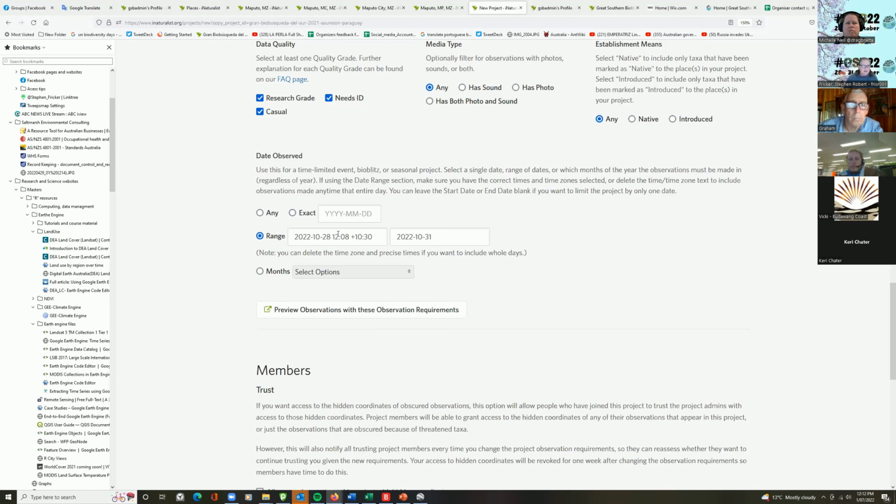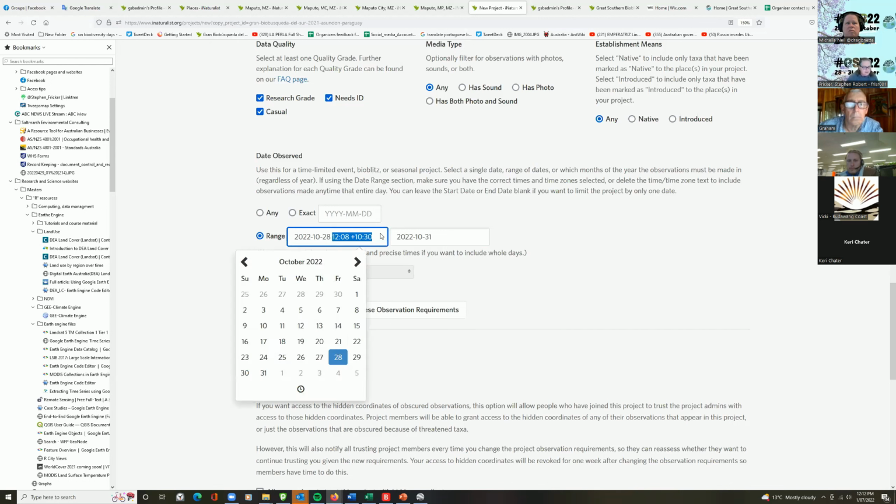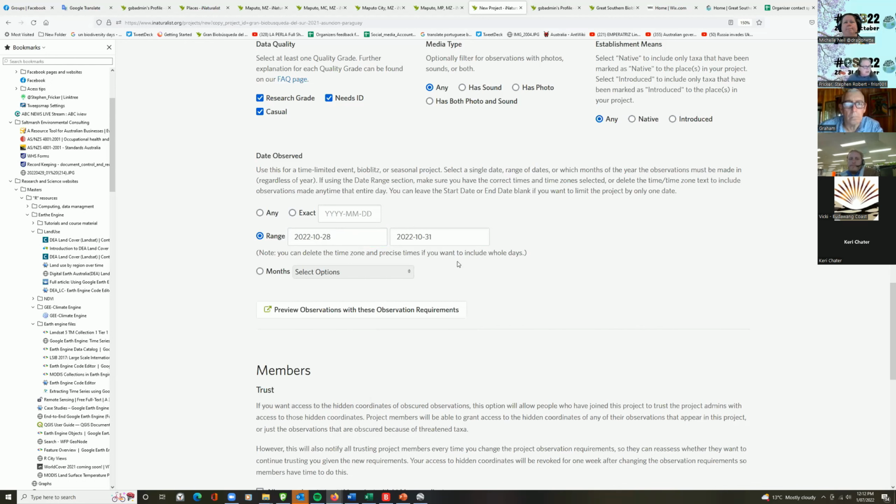Oh, okay, right. So rather than edit that down to 1 minute past 12 or whatever, we just highlight the time element, and I'll bring up the map again, and we just press backspace. Oh, okay, sorry. And that will just remove it. Yeah. Okay. Right. So that means now that any observations made on the 28th at 1 second past 12 that evening will be included, and all observations up until 1 second to 12 on the Monday will be included in the project.